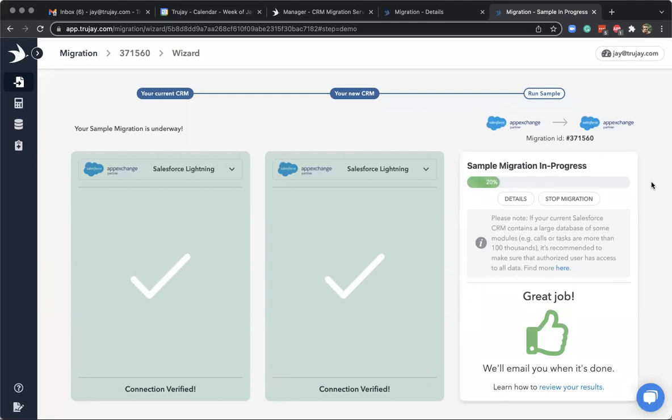Yep. Knowledge articles we support, but it does require a custom migration, or does require the team to at least add those objects on the back end. But we do support it, and we support custom objects. It again just has to be added on the back end. And since things like custom metadata is technically viewed as an object, I assume you migrate that in Salesforce as well. Yes. Yeah.